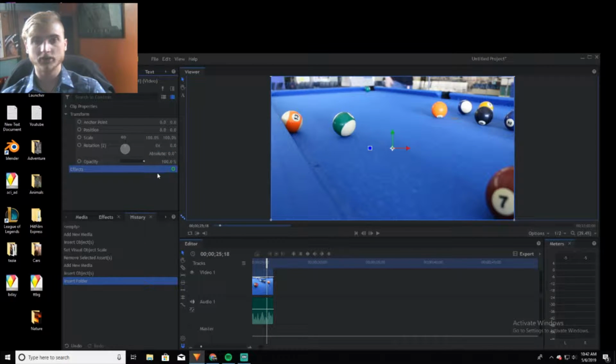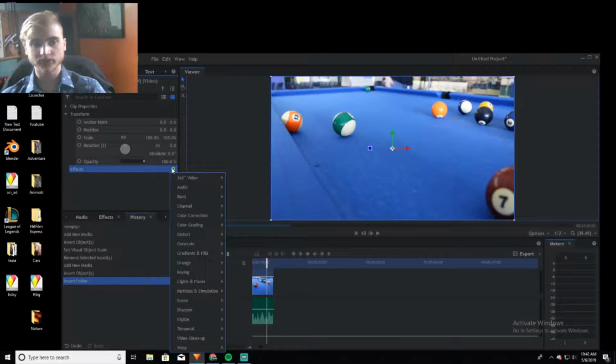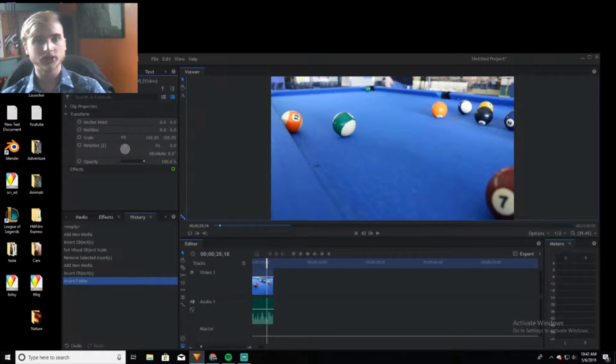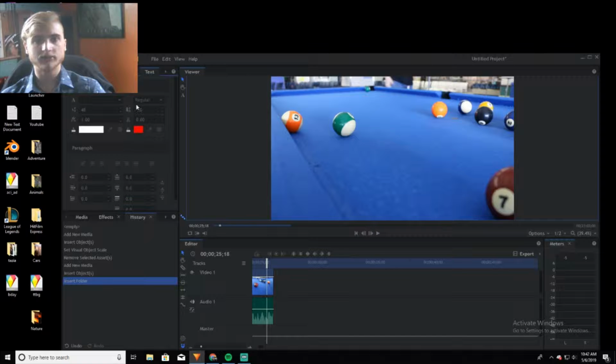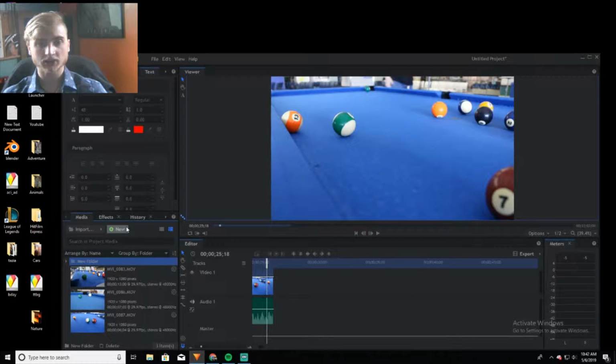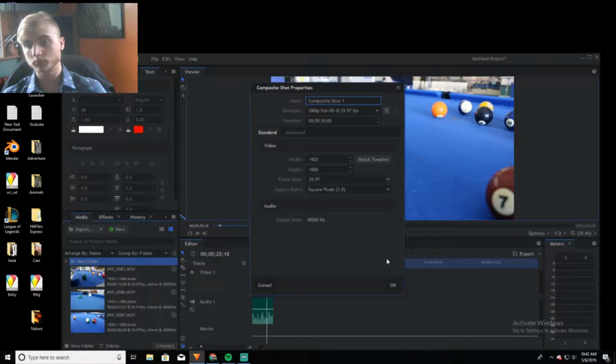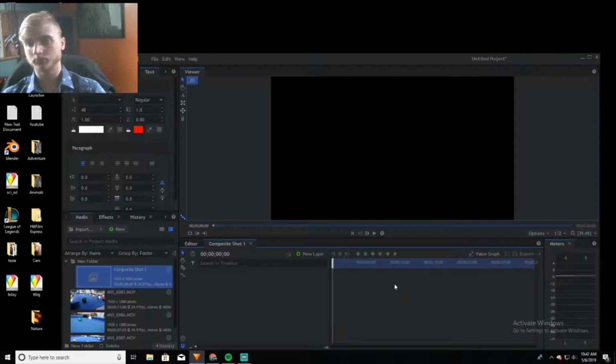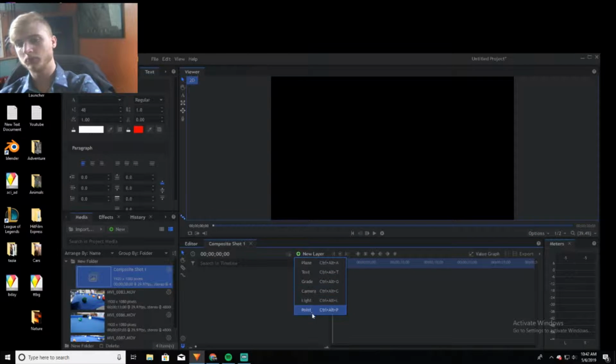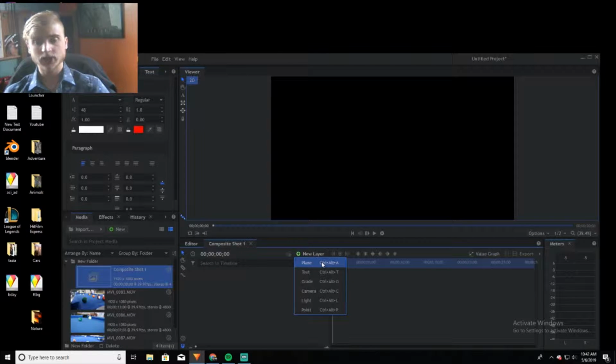We can add effects directly using the effects bar here, which is really nice. We have things like text. I don't generally use that on the editor. I use it on the compositor, which it also provides. With the compositor, we can create composite shots or planes in whatever property we have here, and it gives you a bunch of different options on what you can actually do there.